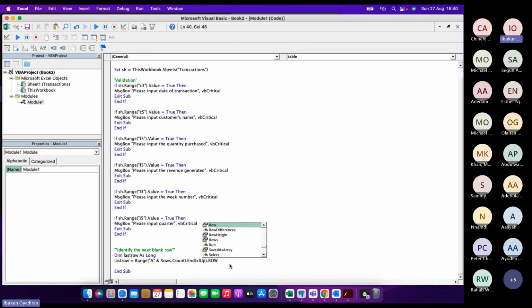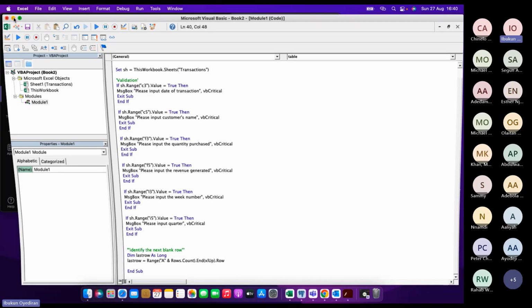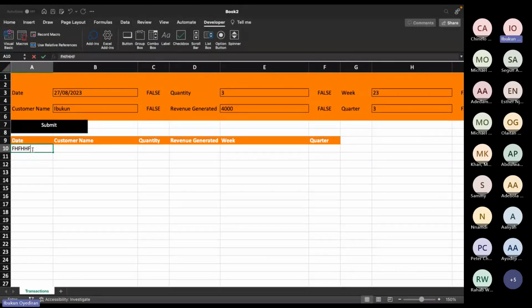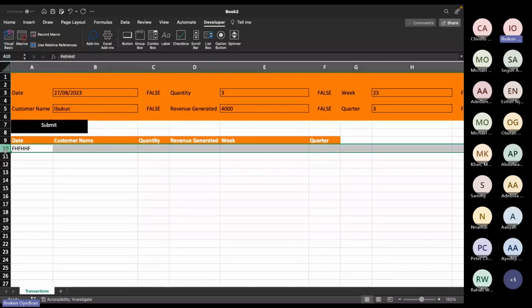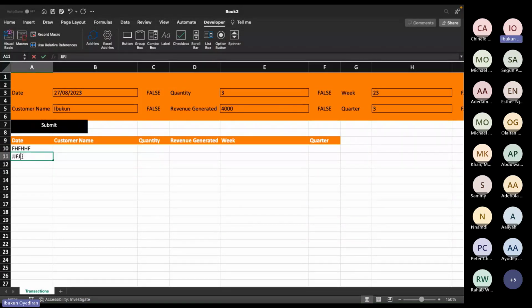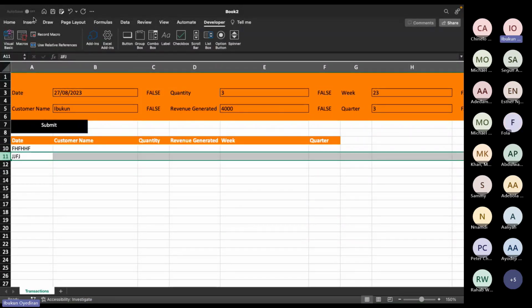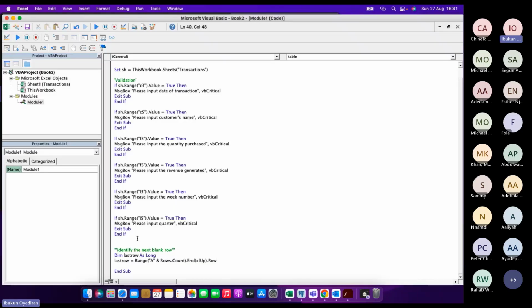It looks long, but it doesn't take so much of our time. It's just explanation, right? So we actually created a variable called last row. Now, what this formula is trying to tell us is, I want you to identify the last row, the last active row we have in our data set. Like I mentioned earlier, if you have information here, this is our last active row. If you have information here, this is our last active row. So that's what that's basically telling us.